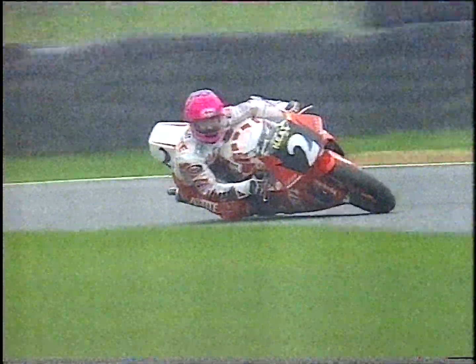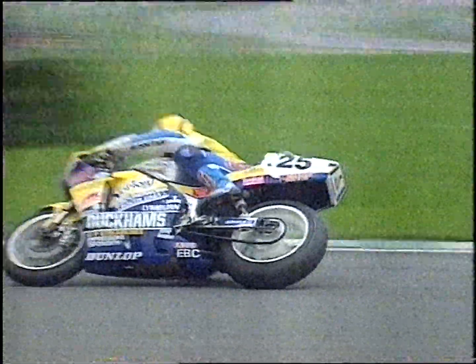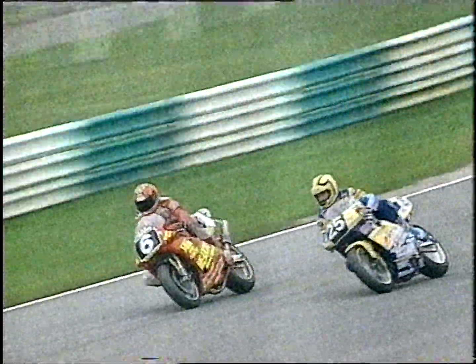Well, it's really now going to be down to Ian Simpson, and if he can get past Jim Moody. I have to say, I thought Ian Simpson was going to be on more of a charge. He's got the championship under his belt, he can't lose that championship, and I really felt that he would be pushing hard. So maybe when his tyres come up to temperature, we're going to see this man, number 25, Ian Simpson, and he possibly will know that Phil Borley's out of the race at this point. Number 6, Matt Llewellyn, tries to go through. He doesn't quite make it as they go into Paddock Hill corner.